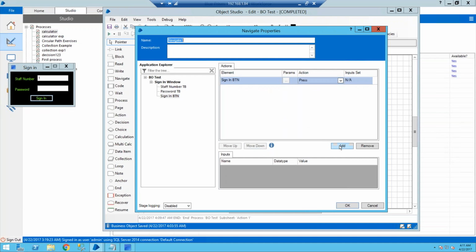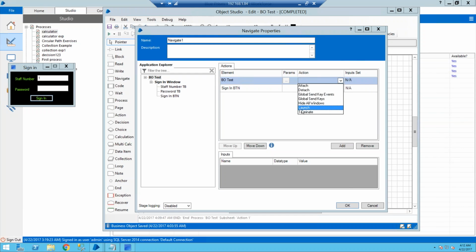You can even pass multiple actions by creating this, and you can move them up and down. Suppose I just want to activate that application first. Activate application is a property of application, so I need to select this top.